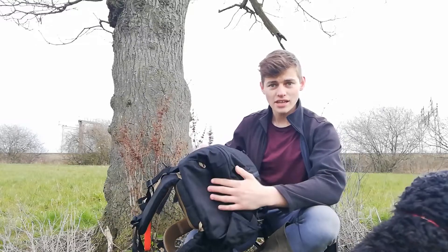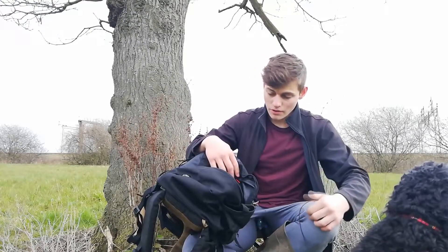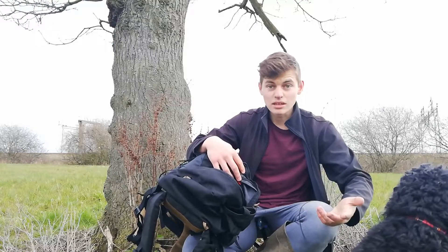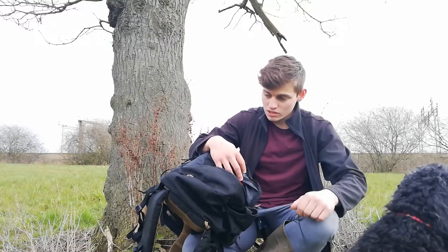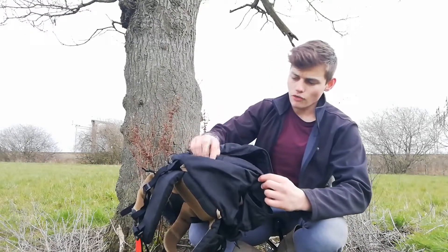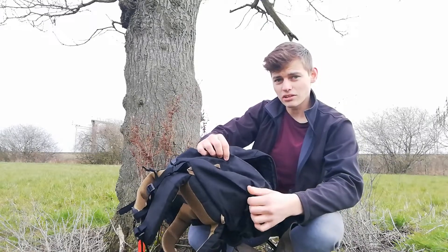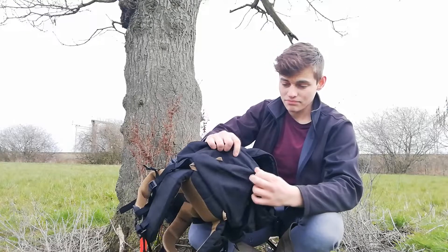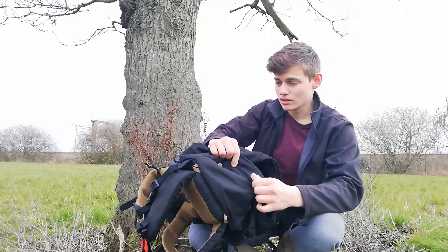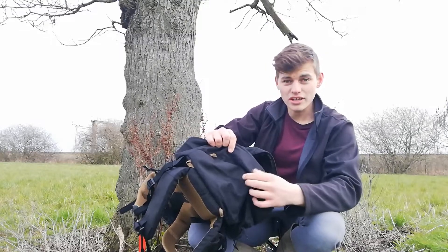This bag also has a nice area for your sleeping bag, or it's up to you whether you use it for your sleeping bag or as a separate compartment for your dirty clothing on a long distance hike. As mentioned, the base is reinforced so it won't get worn down with the extra wear and tear you'd expect there. It feels good quality - the weave is fairly tight with not a lot of stretch.